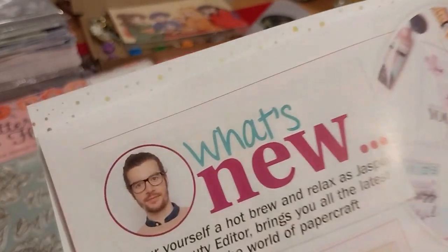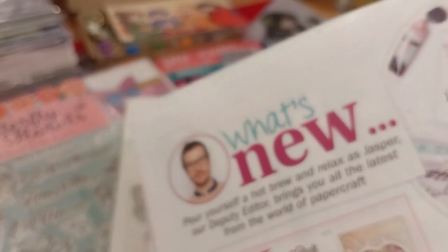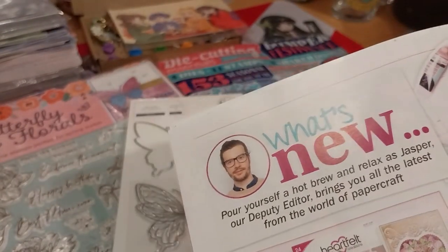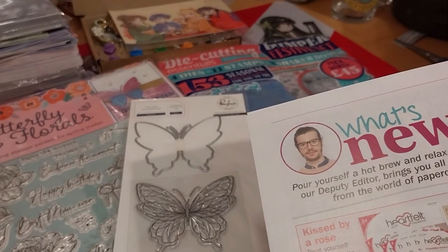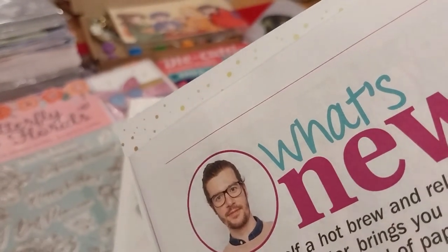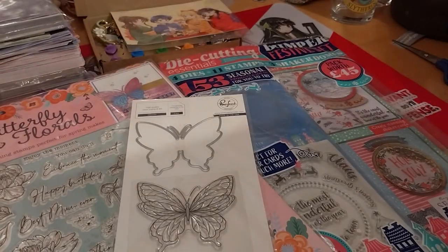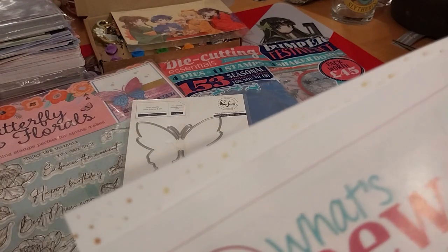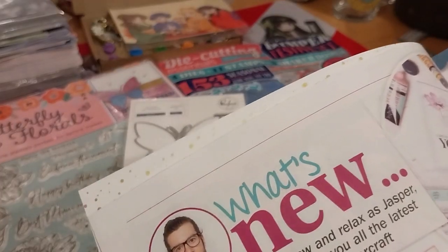Oh, Honeypot Crafts has more. Ooh, I got more good stuff. Ooh, they got some borders and corners. Shabby corners. Caps, that's nice. And some other borders and corners, but this is like the straight lines. Those are nice too. Kind of want to get them. Let's see. New statement sentiments collection. I don't know.